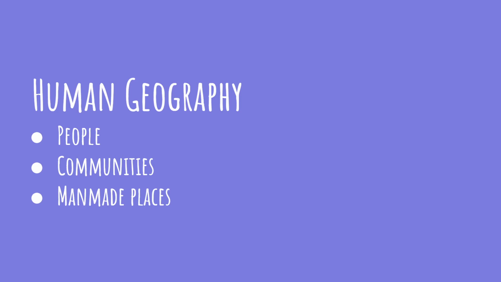There can obviously be some crossover between physical geography and human geography. For example, a man-made lake. That kind of seems like a physical, non-human element, but we also have to consider the human geography element of the humans who built that lake. So there's definitely a bit of fuzziness between these two categories. But most things we can look at and say it's either physical, it's non-human, or it's human.